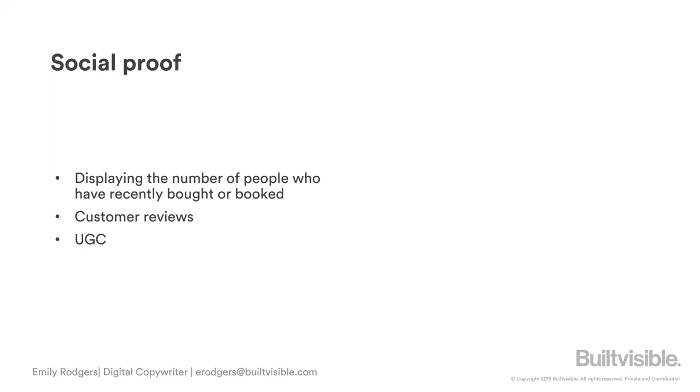Customer reviews are actually the most trusted, especially if it gives your product a rating. And UGC, I always get that wrong. This is user-generated content. This encompasses reviews in a way because reviews are generated by users, but the standard for UGC is usually pulling in photos that have been taken on Instagram.